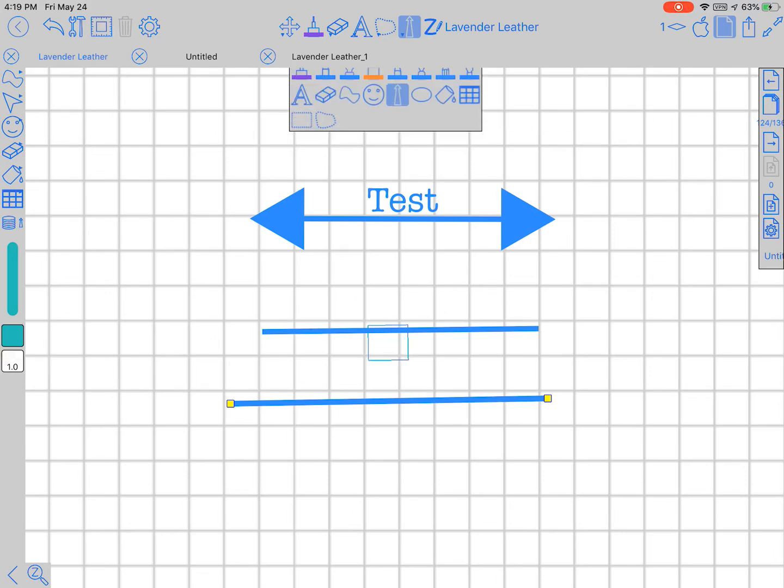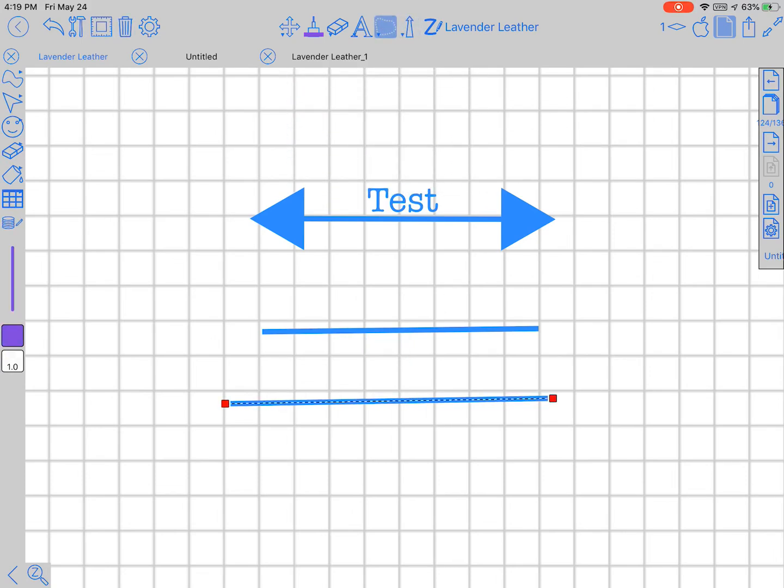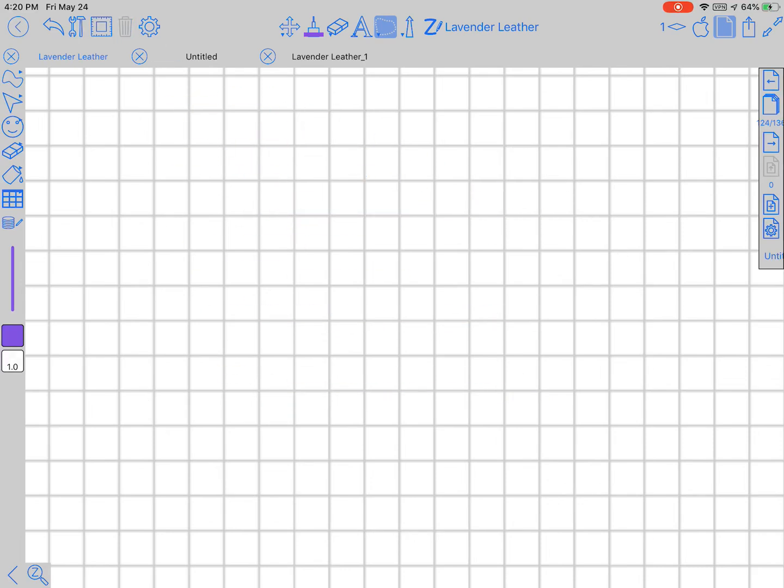Okay, and so, sorry about that. So when you do the selection tool, you can circle it and see that it's highlighted by the squares around it, and then you can just hit the garbage can like that. And so the basic ways to get rid of stuff is your eraser tool, okay, up here at the top.